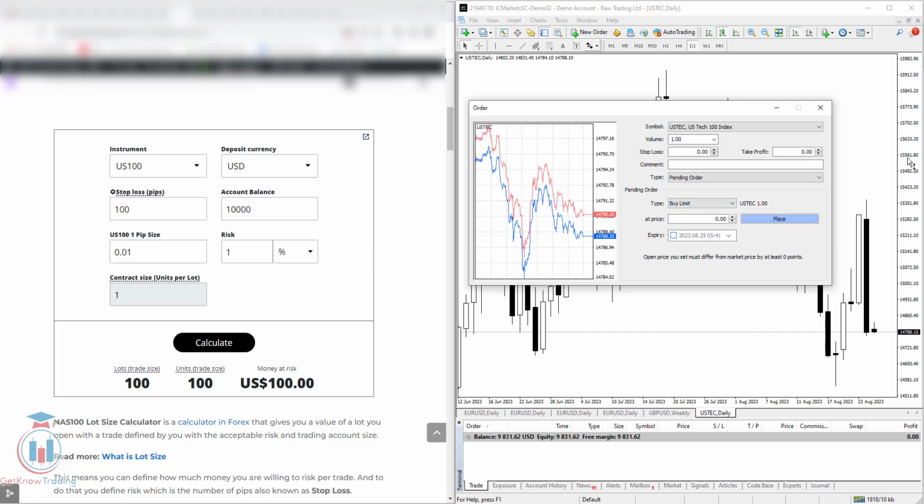for example, let's put here 15,500, okay? And let's put a stop loss that will be equal to 100 pips, and 100 pips would be equal to 15,501 because this is the 100 pips.